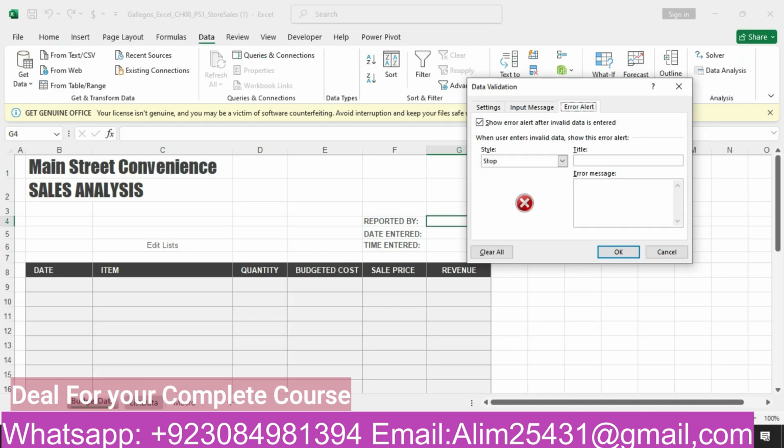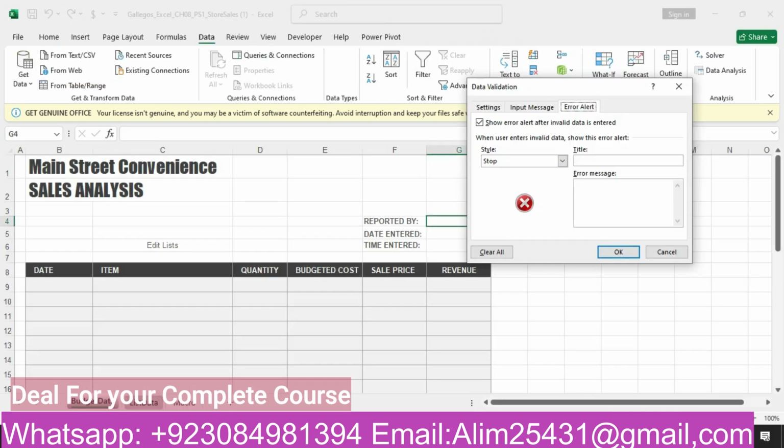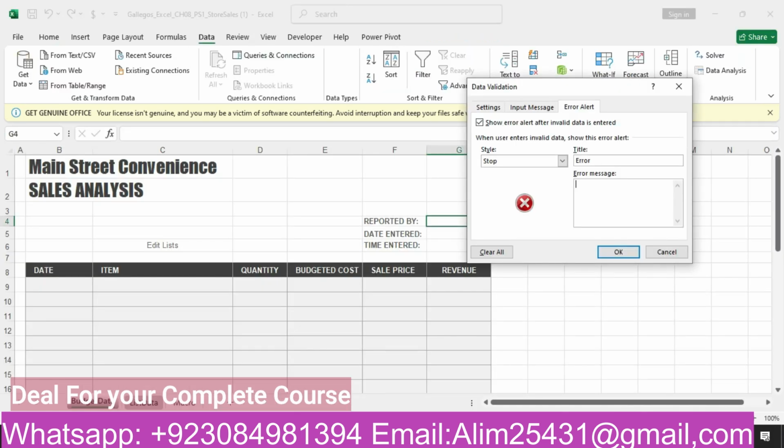And what is the error alert title? Add an error alert Stop with the title Error. So we will put this one as the title Error. And what is the other thing? Add an error message: Please choose a name from the list. So we will select this one and paste it into the error message and press OK.